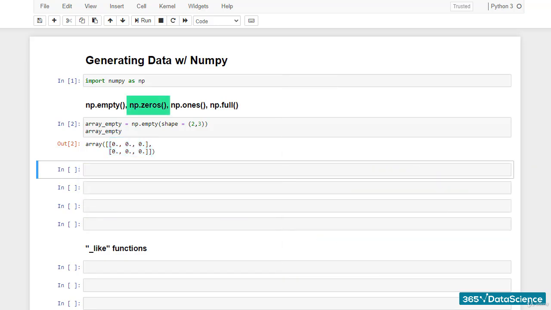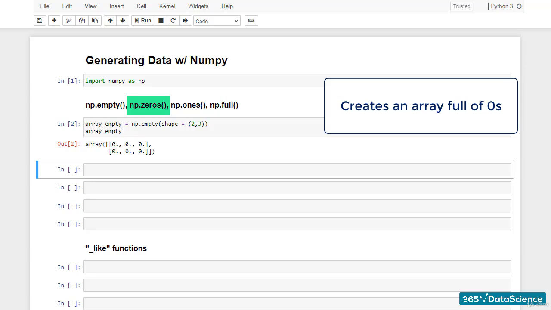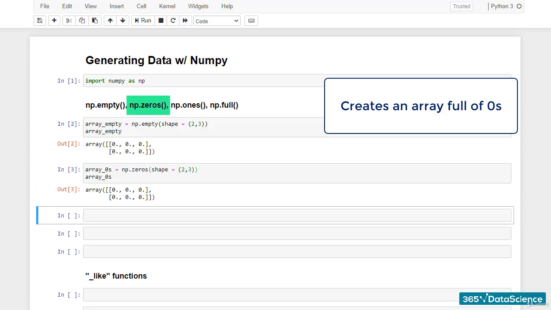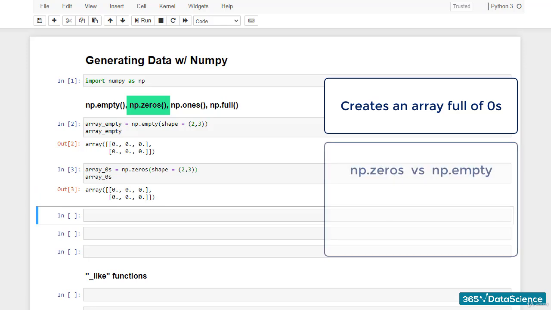As you can guess, this function creates an array full of zeros with a given shape and type. Once we define a variable with an appropriate name, we set it equal to the function. Then, in the parentheses, we specify the same shape as before. As always, we call the newly created variable on the next line to examine our output. Just as expected, the output is an array of zeros. The only difference here is that the output of this code will always be an array of zeros.